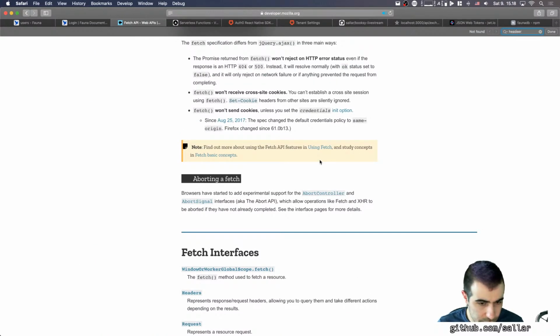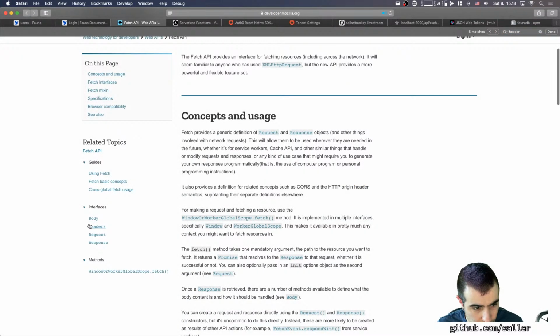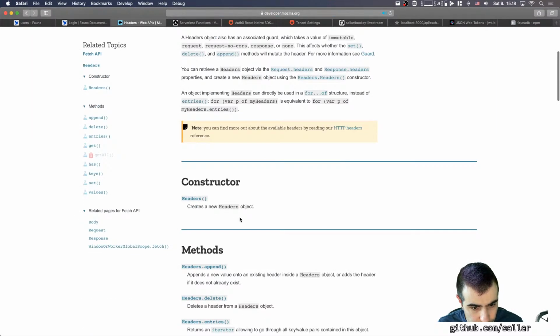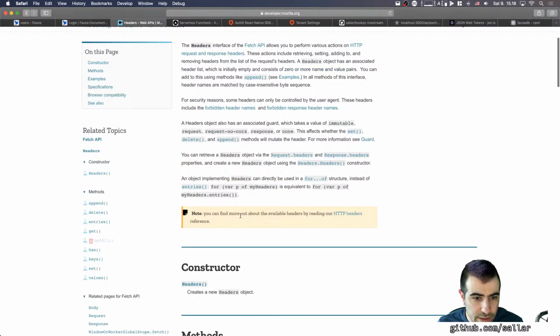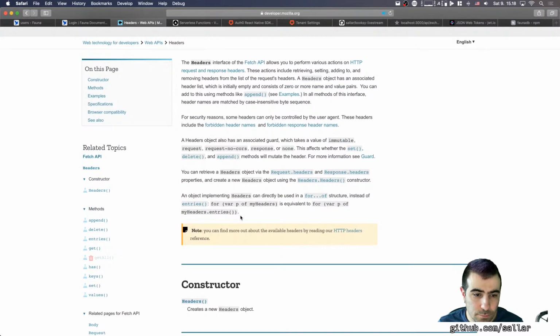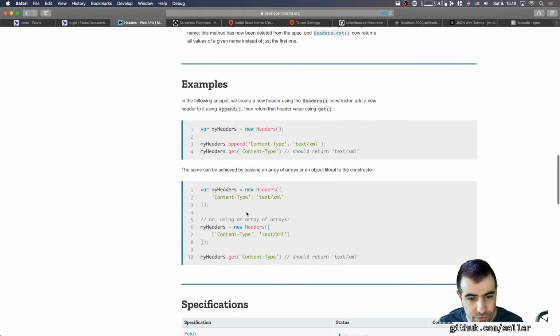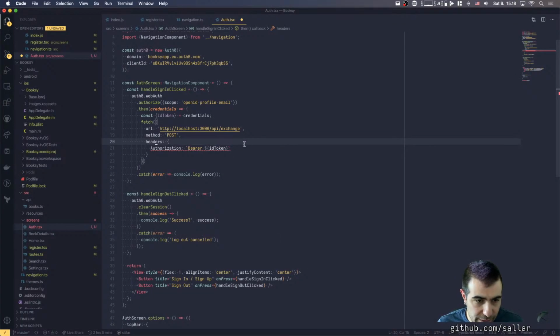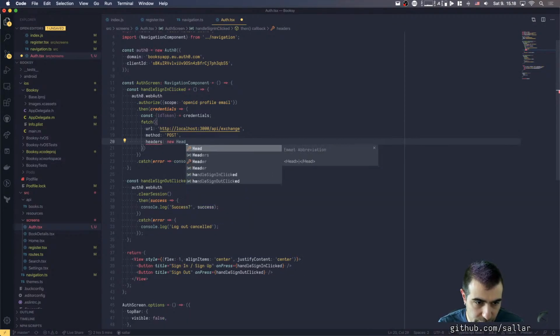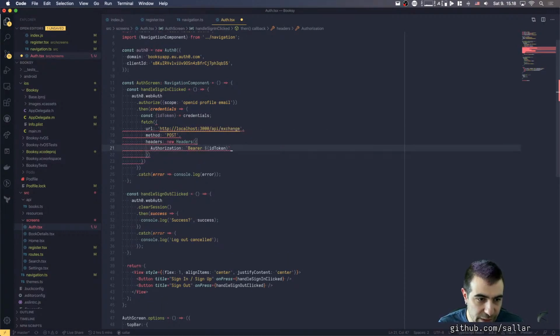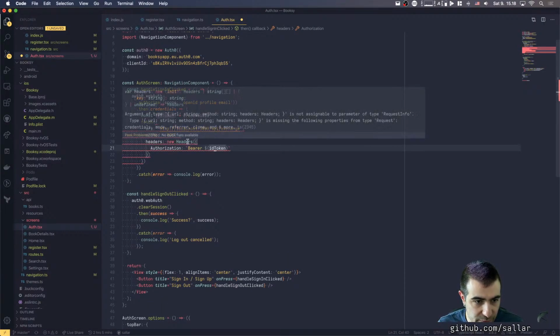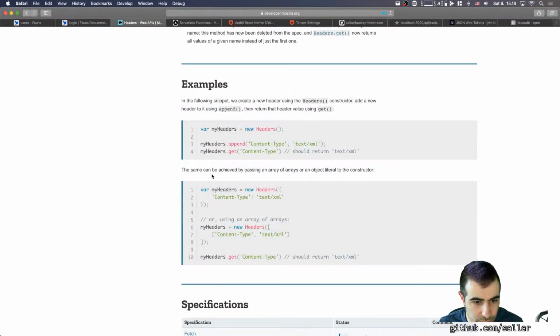See headers. Oh yeah, you need to add... I don't like this. You have to create the headers. But anyway, this new Headers, I mean, we can use a nicer thing later. But okay, still.